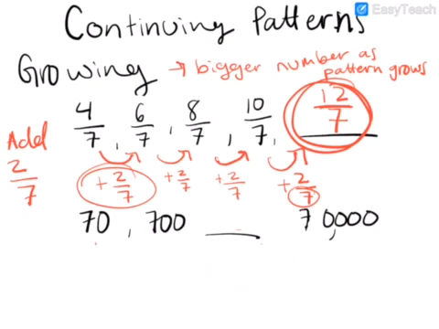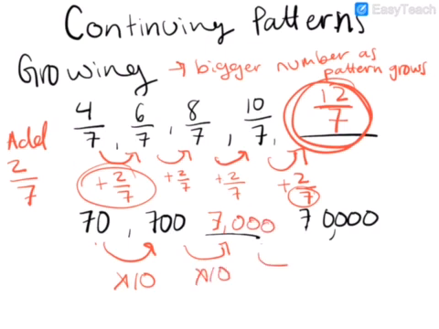All patterns are guessing and checking and seeing, hey, does this make sense with what I know? And that doesn't. So because it doesn't, I'm going to try multiplying. To get here, I multiply by 10. And to get here, if I multiply by 10, I get 7,000. And then if I multiply by 10 again, I'd get 70,000. So this one checks out. This rule is multiply.